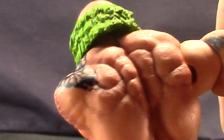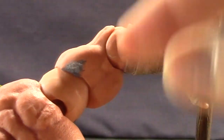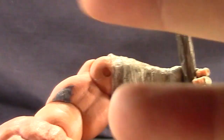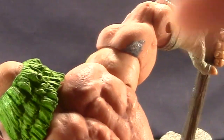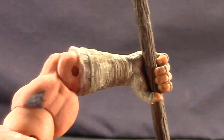Now, one thing, I don't know if this is a defect. It looks kind of like a paint defect, but I've just got this strange silver paint on the back of his arm. I assume this is a defect because it doesn't really match the tattoo on his arm or the Joker spray painted on his arm. I guess it could be some kind of tattoo that's supposed to be on there, but it just doesn't look like it fits anything. I think this is a paint defect, but either way it looks a little strange. He's got so many markings on his body that it doesn't totally look out of place, and I don't know if this is just unique to my figure or if this is on all the figures, but I just wanted to point that out.